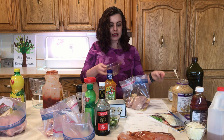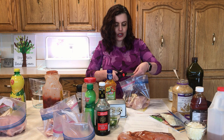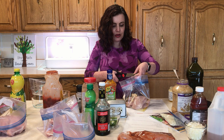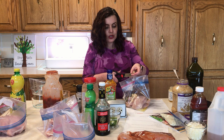Half a cup of olive oil, and then half a teaspoon of mint. I have some fresh mint here, which is best if you have it, but you can use dried mint as well. I'm of the belief that when it comes to something like fresh mint, more is better. Then we're just going to do some salt and pepper. For this one, you're going to bake it in a 350-degree oven for an hour, or you can do it in the slow cooker.